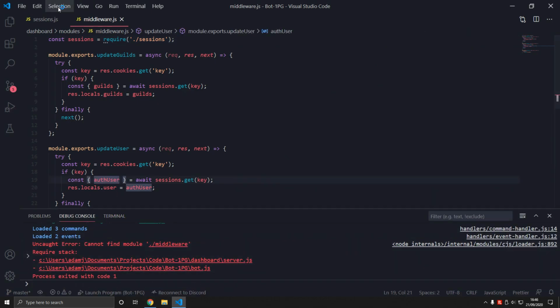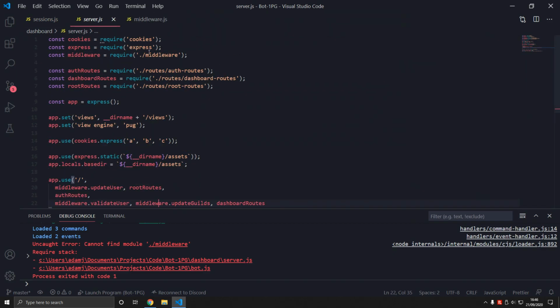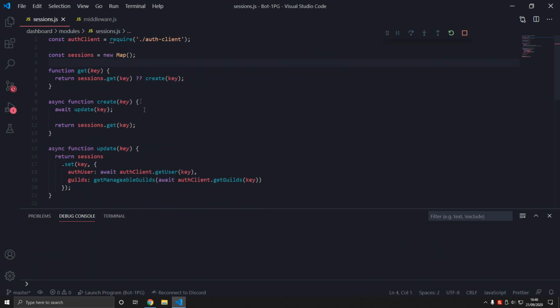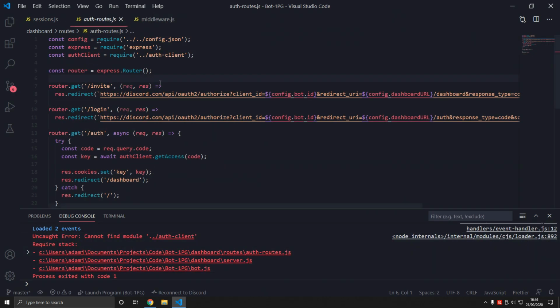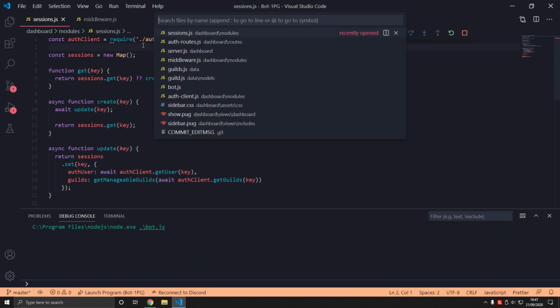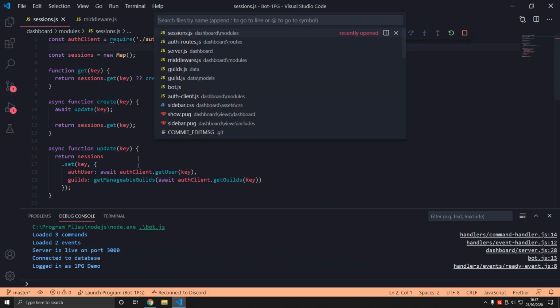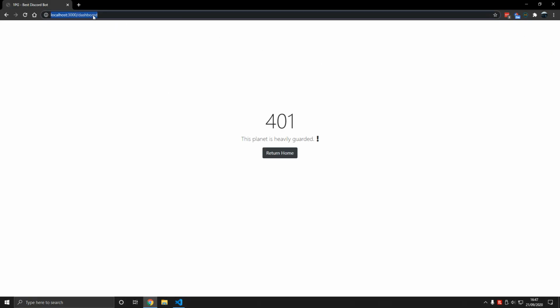So, cannot find middleware. What are we doing here? So, in server.js, obviously, remove some things to modules. We need to update that. F5. Oh, auth routes. Okay, we need to... For some reason, it did not want to update. So let's see if that works now. It's probably not. Oh, look at that. So now, okay. Let's see what's going on. So we press F5. Oh, we're denied.